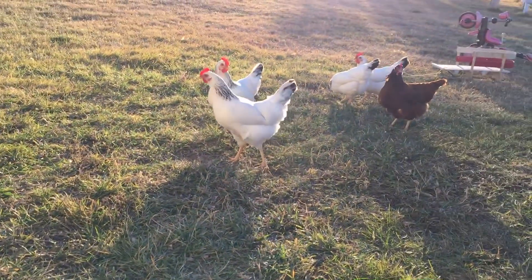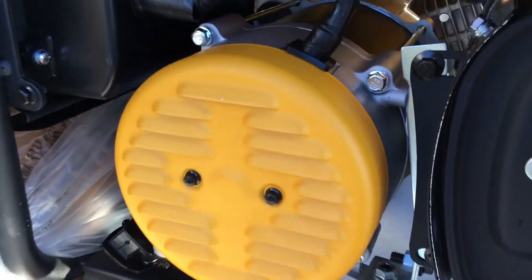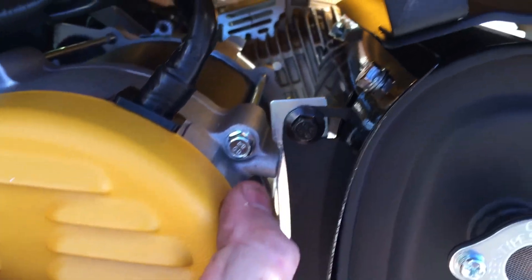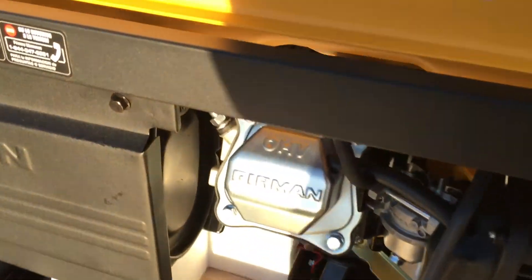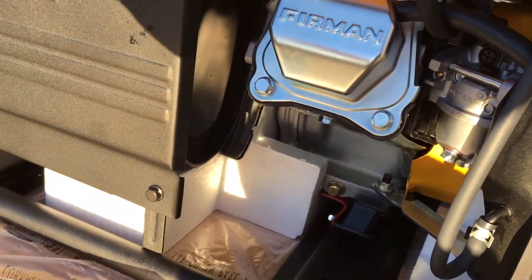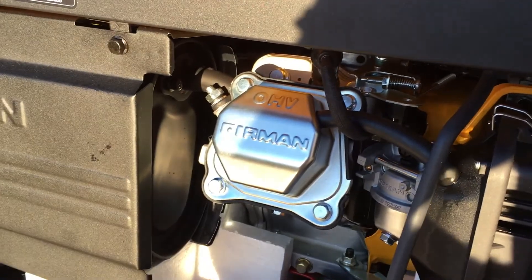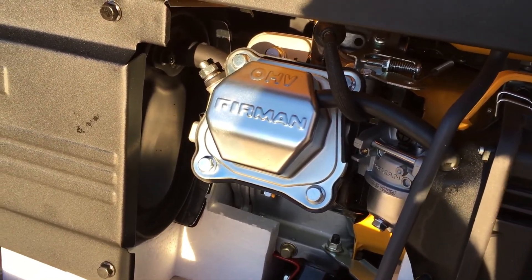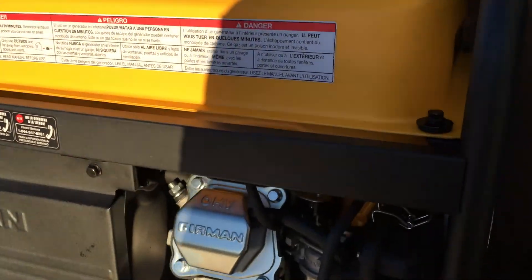The chickens are excited — they're like, 'can I eat anything?' I'm told this unit runs at 67 decibels, which is actually fairly nice. Looking at it in person, it does have a fairly big muffler, so I'm pleased with that. It is a recoil start — well, for $308 Canadian, what do you expect? And there are fuel lines, of course. Using a generator indoors can kill you, just so you know.